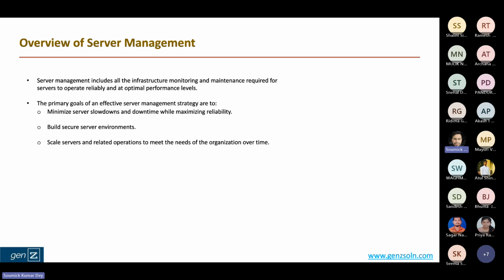One more thing we can do is scale the servers and related operations to meet our needs over time.